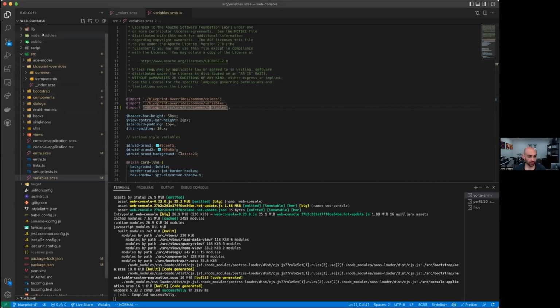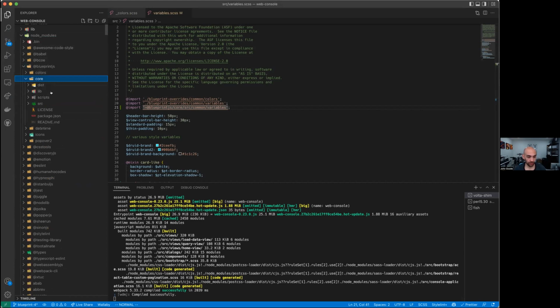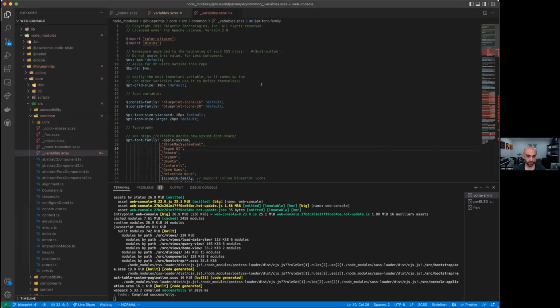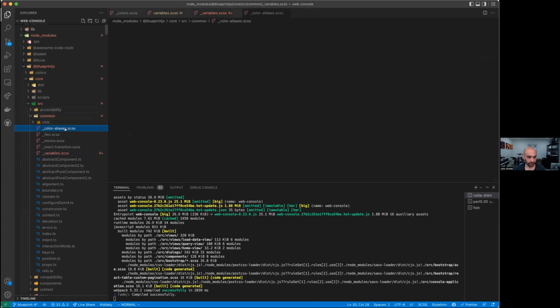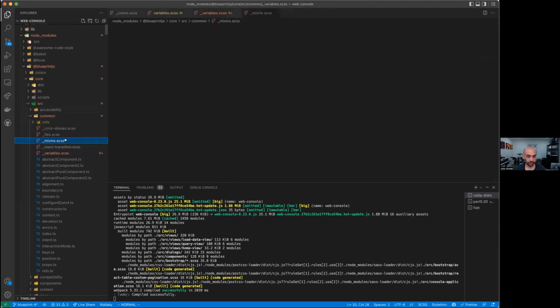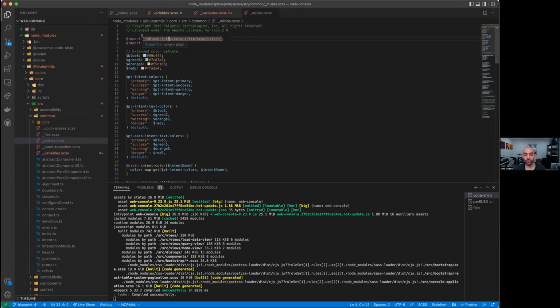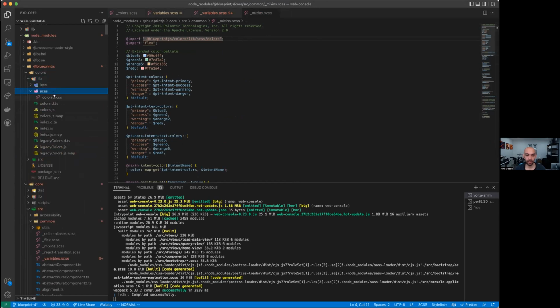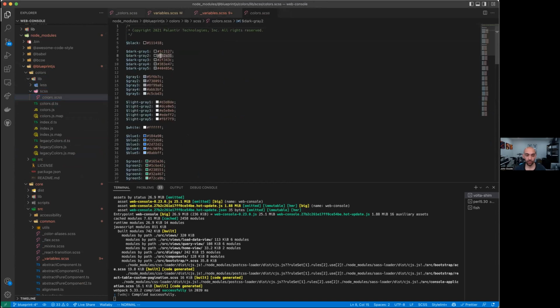Blueprint.js source common variables. So this is importing the color aliases, which is right here. And then it's also importing mixins, which imports this new package, Blueprint.js colors lib scss colors. And here is where the 252A31 gets defined. And oh, it's not a default, notice. Yeah, I think that's the difference, right? It's not marked as default.